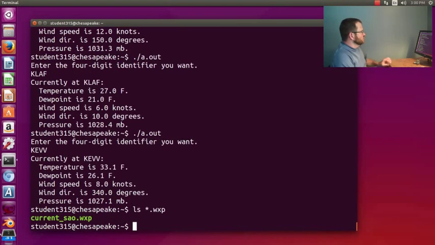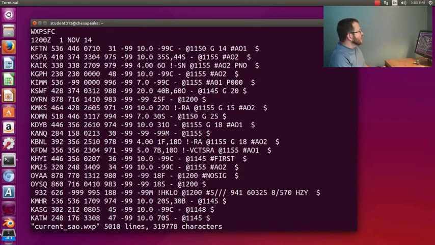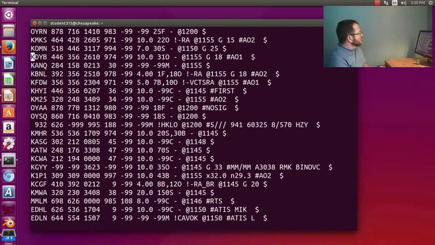If I go back over here and just show you, the name of the file is current_SAO_WXP. This happens to be the format of a data file in text. We can even look at that file, current_SAO_WXP, and you can see that it is just this big file that contains weather observations. Lots and lots of weather observations in a code. Depending on what meteorological classes you've had before, you may be familiar with the surface code known as METAR. These are not quite in METAR, they've actually been partially decoded already.